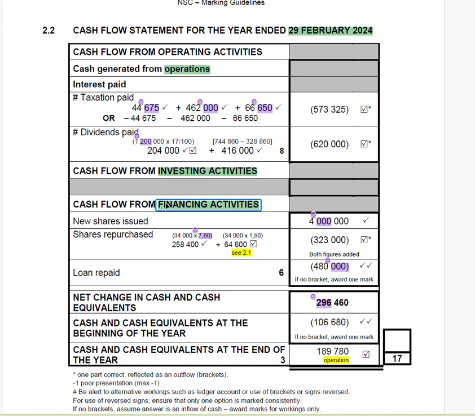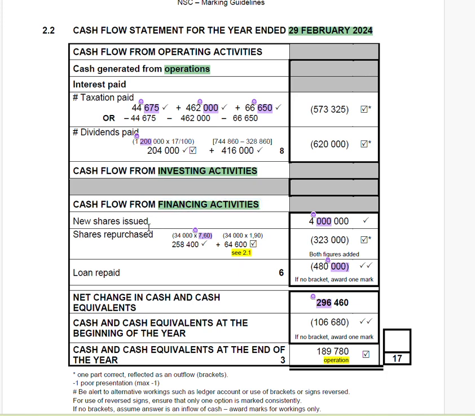So what are really the financing activities? It's what makes the business. You know, the business can be made from either the share capital or the owner contributing to the business, which is in the form of buying the shares, or it could be the business going out and acquiring a loan. So in order to finance the business and have a viable business, you need two forms of financing, either through equity or through loan, which is why under financing activities, you're going to see your shares as well as the loan.